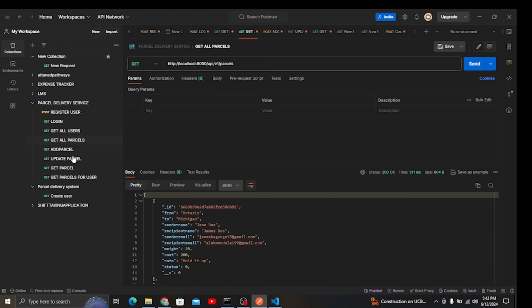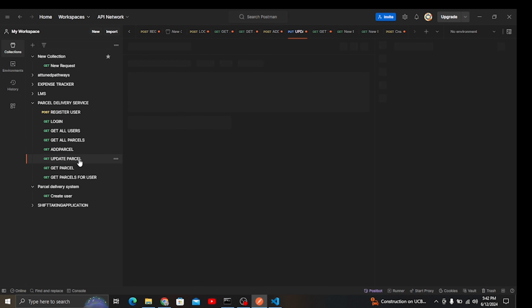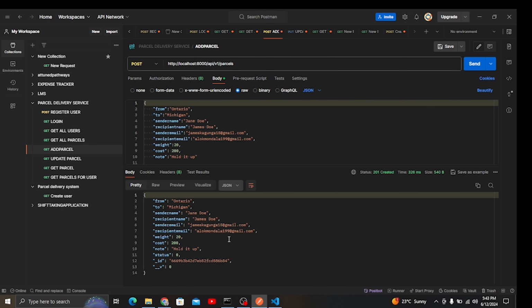So now I'm going to cover one other request here, and after this, the other ones you can do for yourself. So this is still loading, and what I need to do here, because for updating we need to also send an ID, so let me just make sure that I grab an ID. Right here I want to grab an ID for a certain parcel. So this is one of my parcel IDs here, and I can copy it.